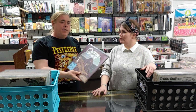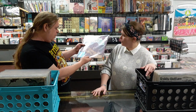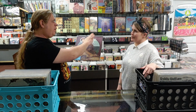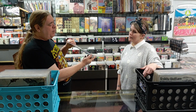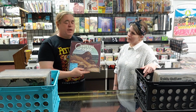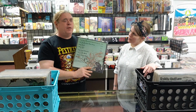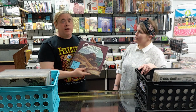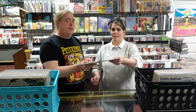This is Wake of the Flood. This is Grateful Dead. There are so many versions of the '73 first prints of this record here. There's some that are embossed here at the top. One way you can tell an original is the price code is in orange. What is super rare, if you can find them, is the ones with the track listing on the back, because almost none of these have track listings. But there were some that have the price code and also the track listing. It's just a cool variant. So yeah, that's Grateful Dead, a nice piece.